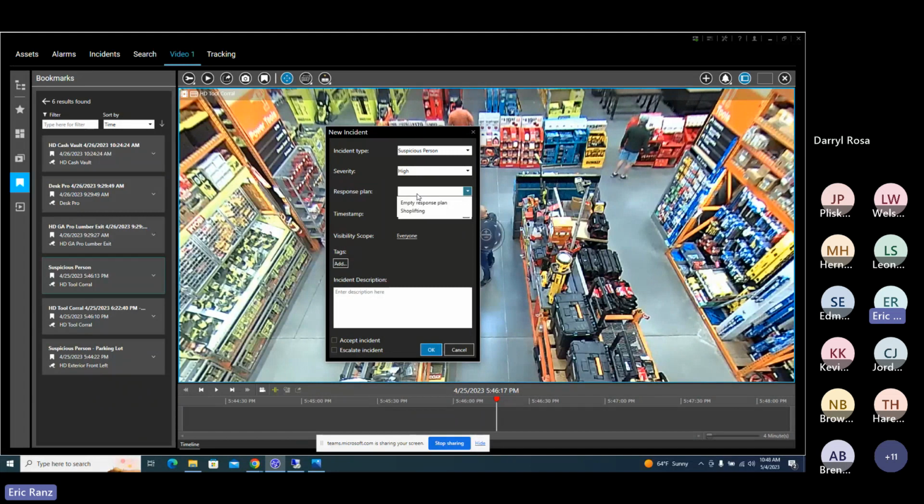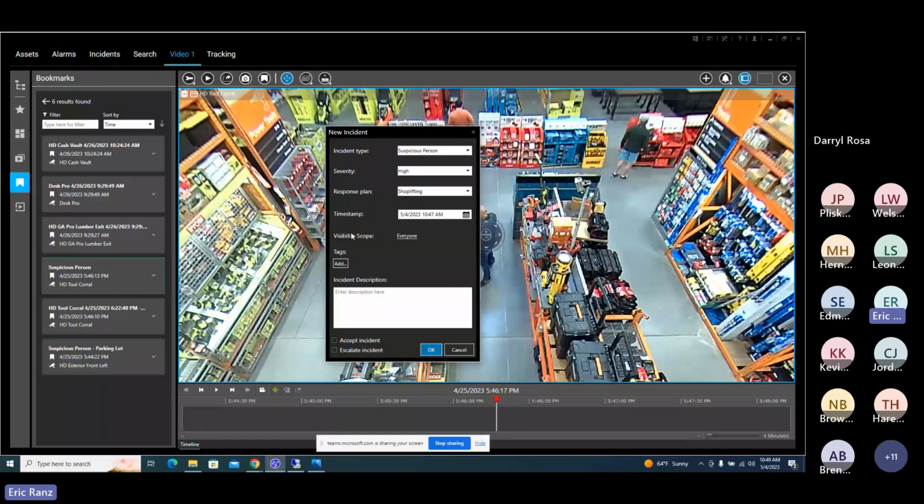Every incident is very customizable based on requirements for the investigation or what type of incident it happens to be. So I'm going to use a shoplifting response plan. Again, remember the response plan has basic standard operating procedures for how we handle this incident.